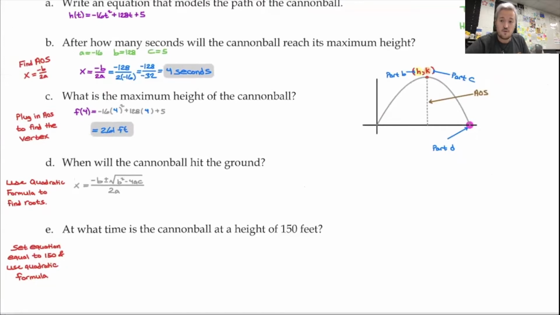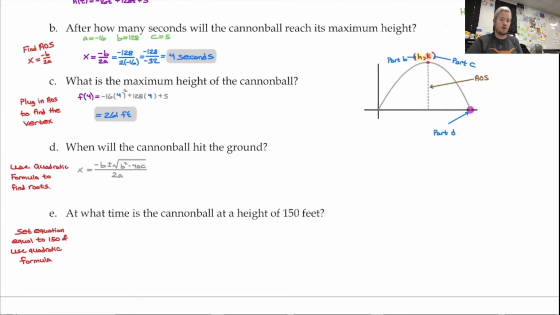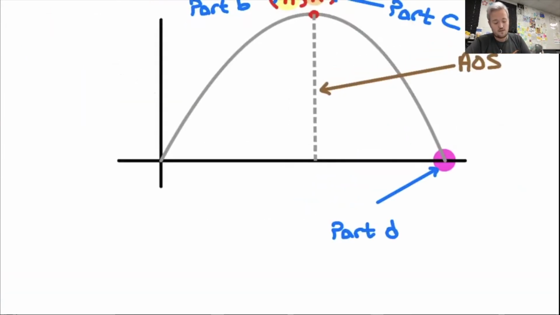All right, so to find the roots, we're going to be using quadratic formula. Now keep in mind, we want to know when it's going to hit the ground. So the quadratic formula is going to give us both roots. We do not care about this root over here. That's when it launches. We want to find out when it lands. So we're always going to want the bigger root, the root that is further right. If you give us the root that's on the left side, it's not going to help us. It's going to give us like -0.0 something. It's going to be a very small value, very close to 0. But it's also probably going to be negative. So we don't want that. We only want the one that's on the right side. We want this one right here.